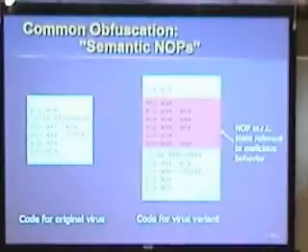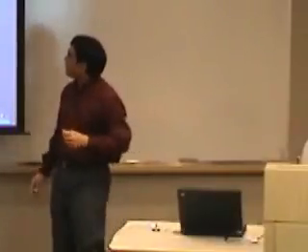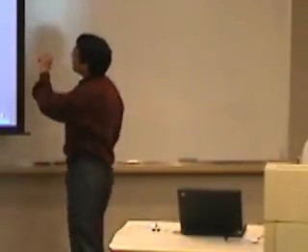Okay. So at this point, I'm just going to assume that we've detected which code sequences have to be checked for no-op behavior, and I'm going to tell you how that's transformed into a theorem that you have to prove. And I can tell you more about the exact matching process after the talk. Okay, so here's the sequence that I showed you on the previous slide, and the question I want to ask is, is this a no-op with respect to EAX, where EAX is the register that was used in the signature on the left? Okay.